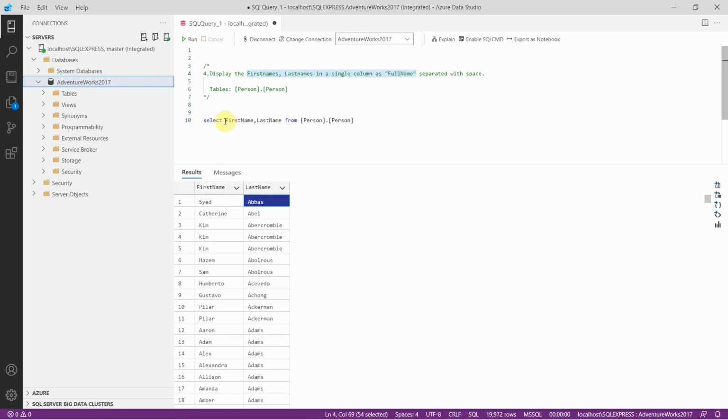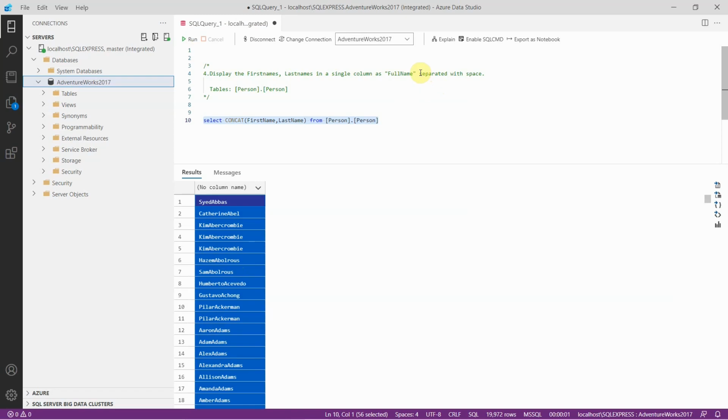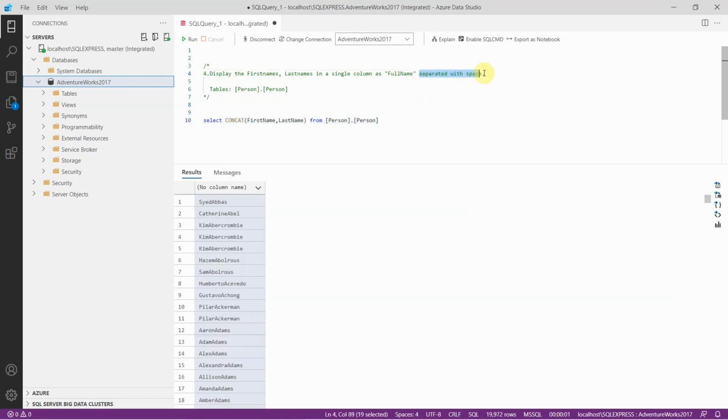So how we can do is we'll use a function called concat. So the concat function will combine both the strings, and in between will give a space. I'll show you how we can do this. So we are going to combine first name and last name. Okay. So when you run this one, you can see, right, the first name and last name got combined. Okay. But the question is, we want to combine them as a single column. Okay. We got them as a single column, but they need to be separated. The first name and last name need to be separated with a space.